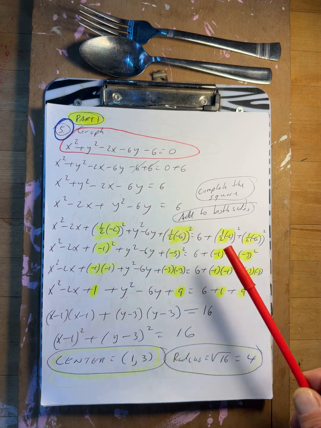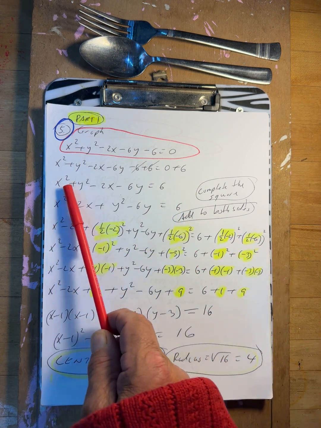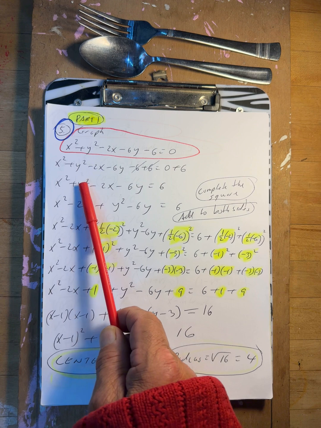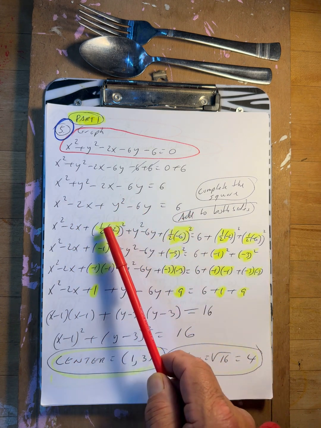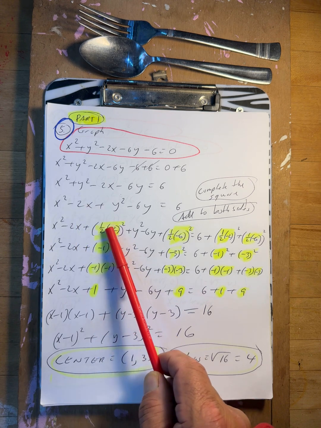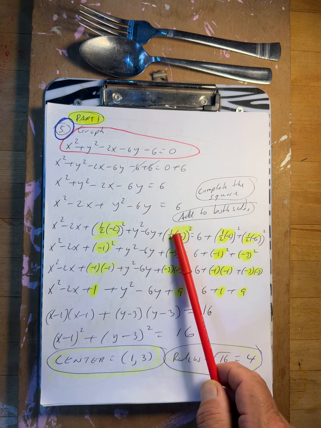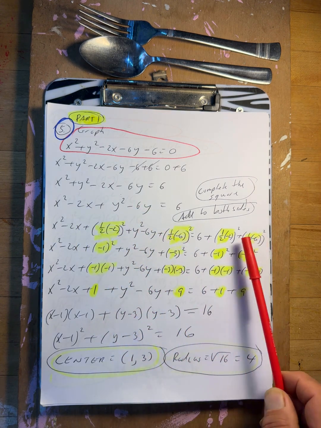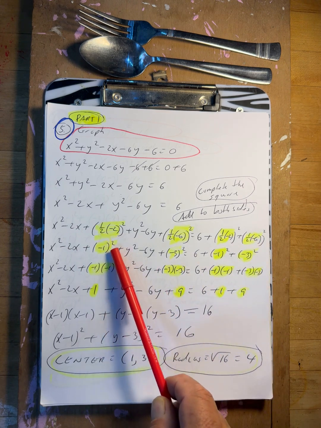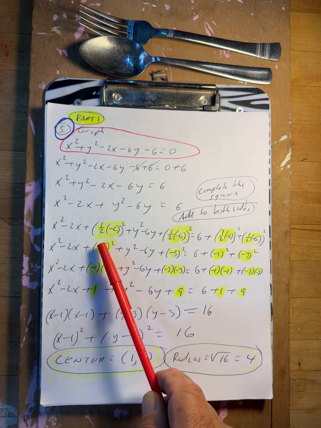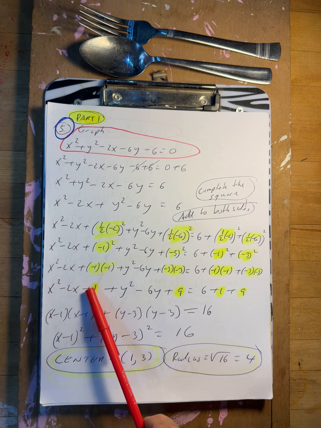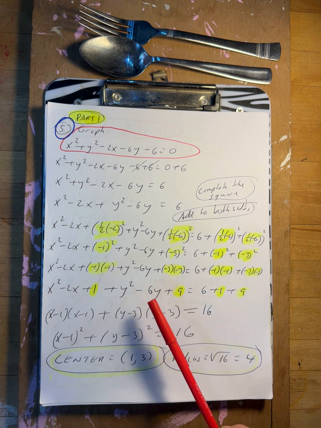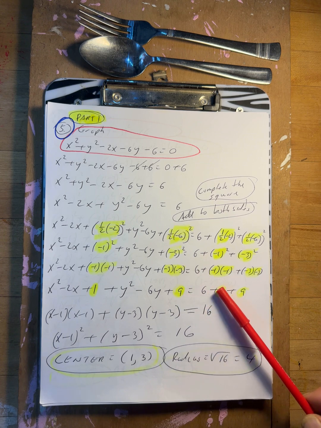Now we're going to put the x's and y's together. See the x squared, y squared. Put those x and x, y's and y's. The number's still over here. Add the magic number: 1/2 of this number squared and 1/2 of this number squared to this side and to this side. So now what's going to happen when you complete the square? This is going to be negative 1, negative 1 squared is 1. x squared minus 2x plus 1, and this is going to be y squared minus 6y plus 9 equals 6 plus 1 plus 9.